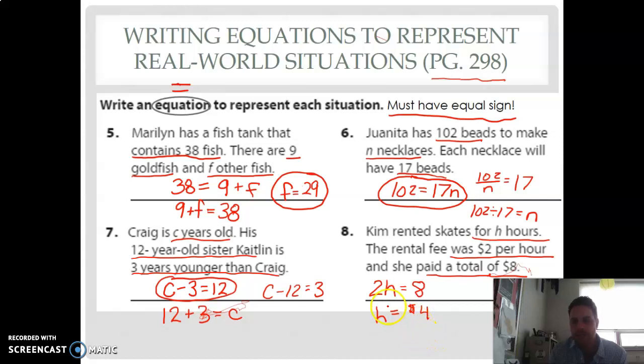4, right? But they didn't ask us for the solution. They don't say anywhere in here, well, how many hours, this would be 4 hours, sorry. They don't ask us anywhere in here how long did she skate for, did they? But if they did say, well, what would the solution to the equation be? Well, we know she would skate for 4 hours because 2 times the number of hours should equal the total of 8. So there's your equation there, okay? So there are some different ways you can go about it, but to represent them the best, I think I like this one the best, this one, and this one. All right, so they just take a little bit of practice.